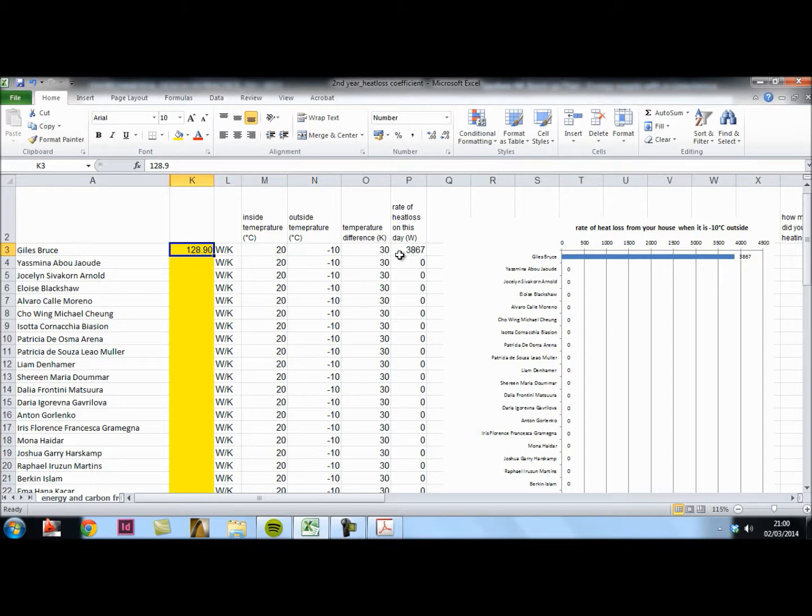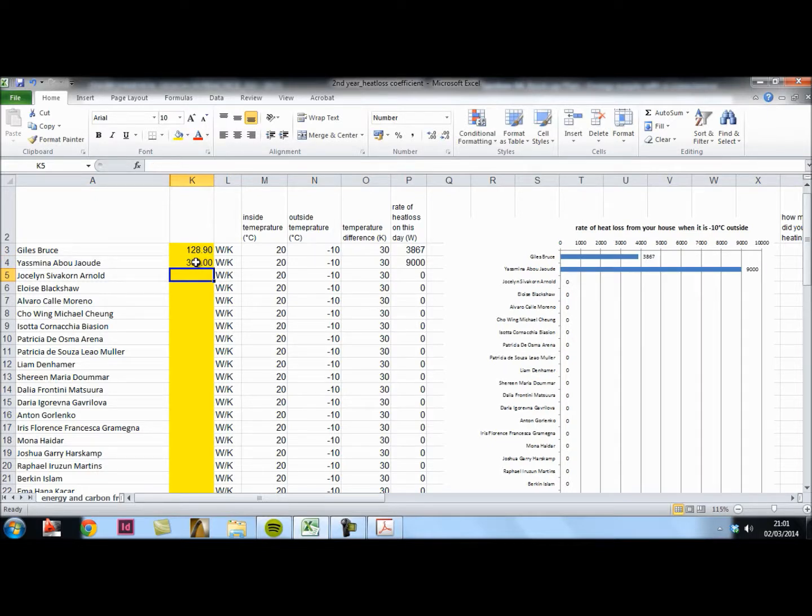Now, if, for instance, Yasmina, I don't know what she is, she'll tell us soon, but if she had an apartment that was twice as bad as mine, and put in 300 there, well, it will work that out for her too. Now, the things worth noting, obviously things might change. Well, what if, as I say, it wasn't minus 10 outside, but it was 0 outside? If I change the outside temperature, then it will change the heat loss. Or, what if it was minus 10 outside, but I was willing to put up with 15 degrees inside? Both of those figures will make a difference in terms of my heat loss at that moment.